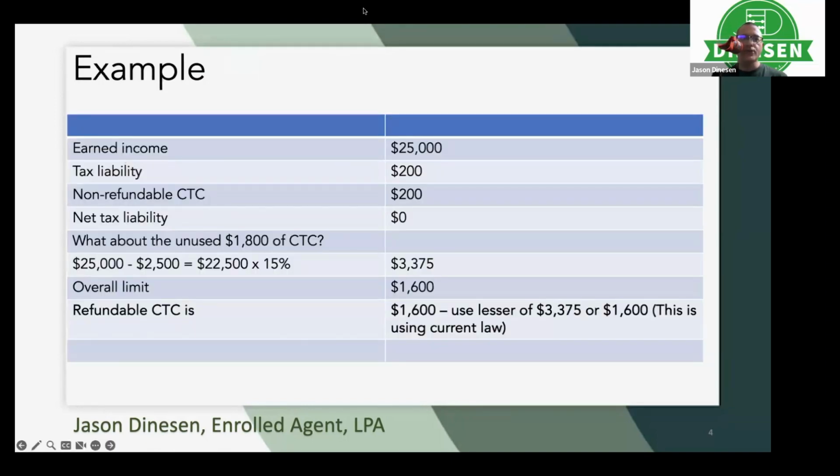So let's say a taxpayer's earned income is $25,000. Let me get the highlighter on here. It might help us focus where our eye should be. Earned income $25,000, and let's say their tax liability is $200. The child tax credit, and let's forget about other tax credits that they might qualify for because it starts to get a little complicated. The blog post lays it out. There's actually an ordering rule for how you use non-refundable tax credits. Let's just forget about that and say that the only thing that they have is a $2,000 child tax credit.